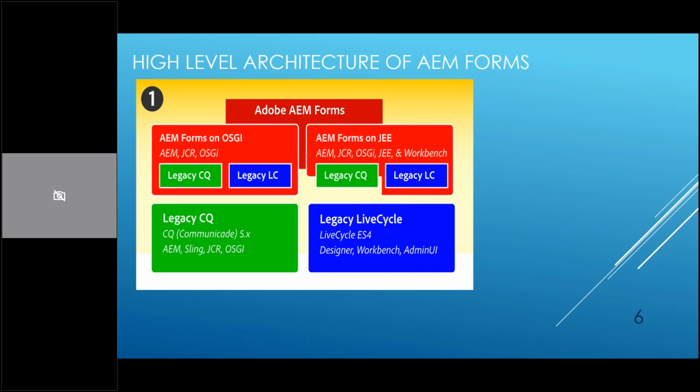Another advantage in the market is if you want to put your infrastructure on-premise. On-premise, it is best for JEE, right? If you need high data security, more control, JEE is for you. If you want to go on cloud, easy install, save infrastructure cost, OSGI is for you. So features wise, both are the same.